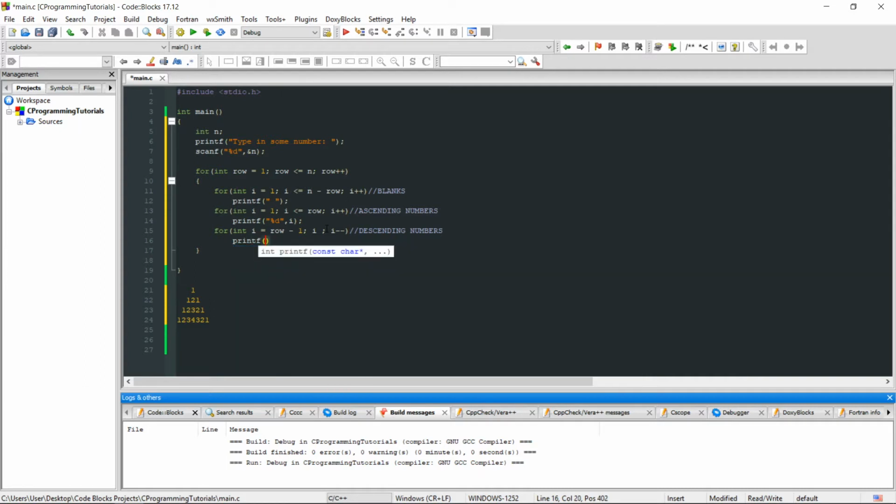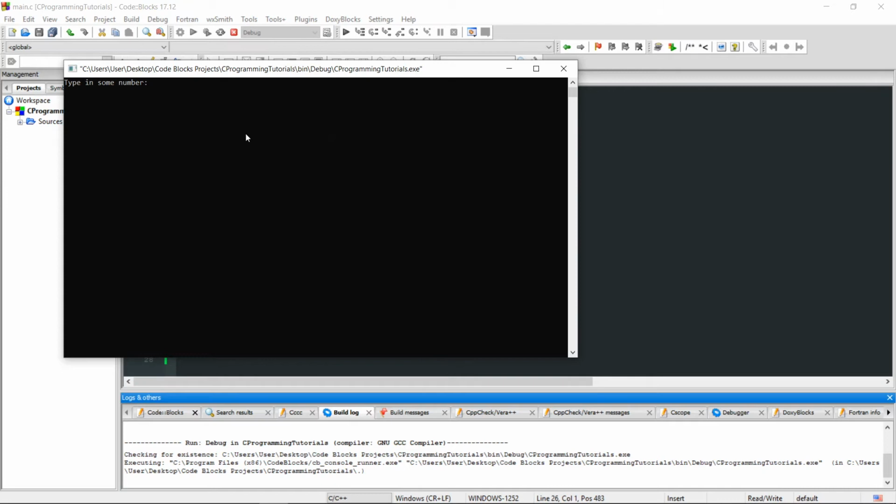Okay, and we need to print f %d from this I. And the thing that we cannot forget is this printf \n, which is actually a part of the first for loop, and it's not a part of any of these 3 for loops. So right now, I will comment this out with my shortcut, Control, Shift, and C, and then I'll run this program. For example, if I type in 5, as you can see, this triangle is good.